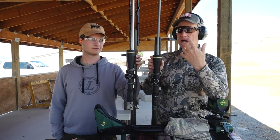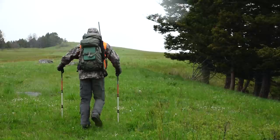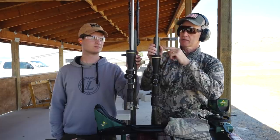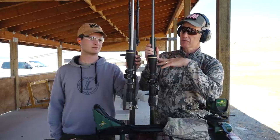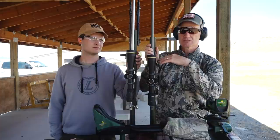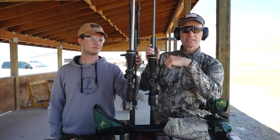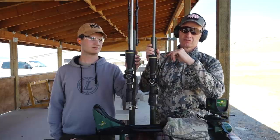Me, I'm hiking in the mountains, I'm doing a lot of miles in a day, I want the lightest weight rig possible. If you put this 300 Win Mag on a rifle that starts out without scope, just starts out empty at about 5 pounds, 10 ounces, that'd knock your teeth out. I don't need that. I don't want that. And I refuse to break a rifle.